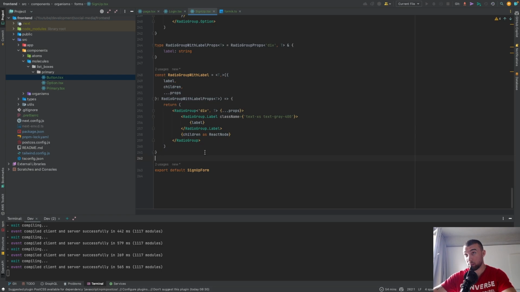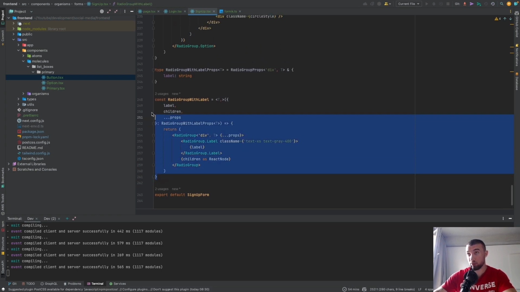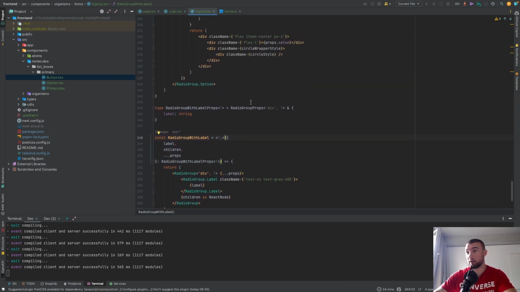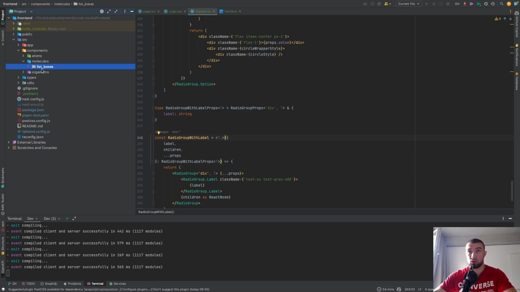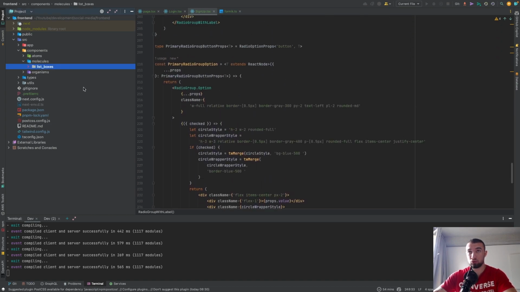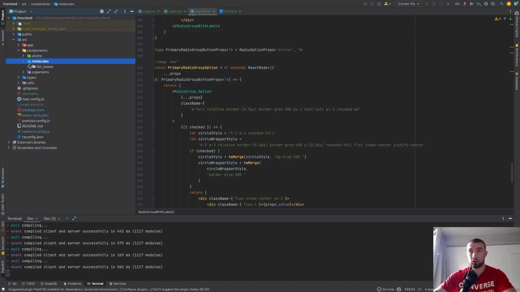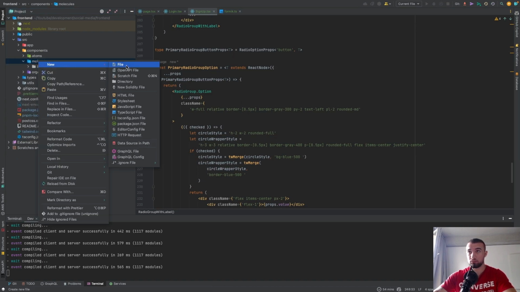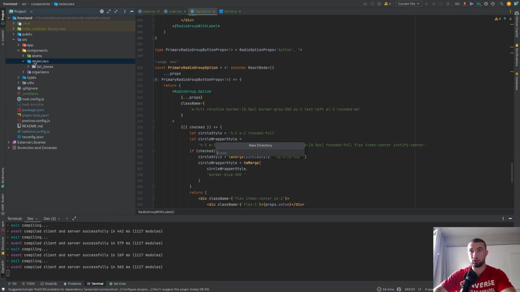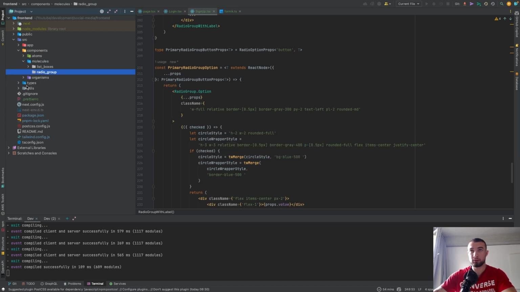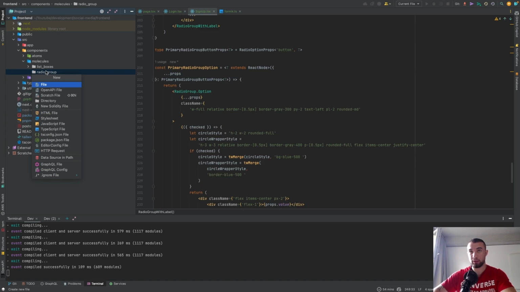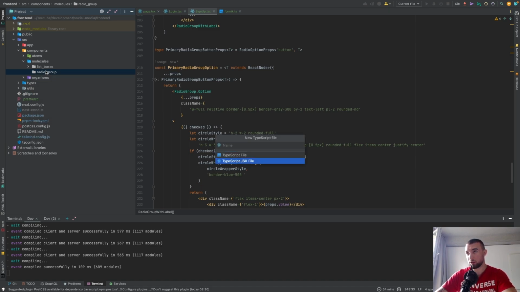Let's continue separating, putting the components that we built in separate files. So we built radio group, which is a molecule, and therefore we create a radio group. In here we have TypeScript, and we say primary.